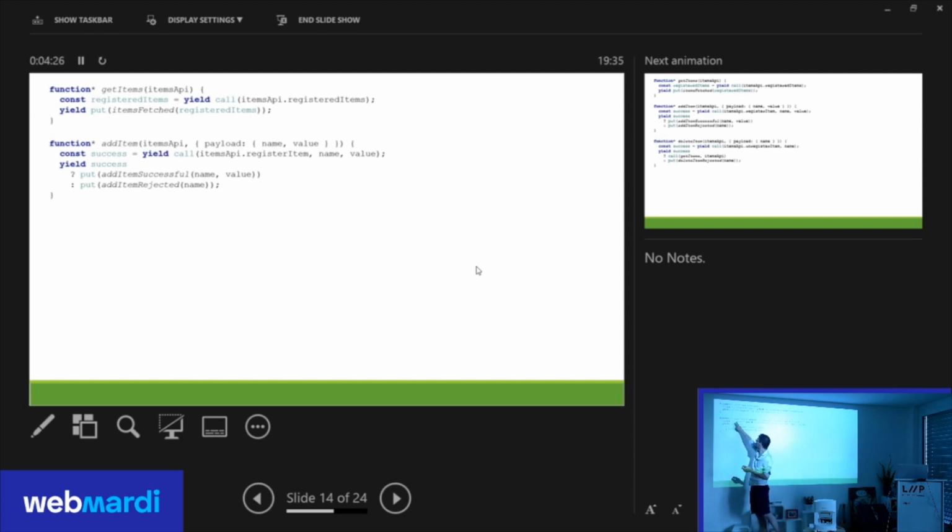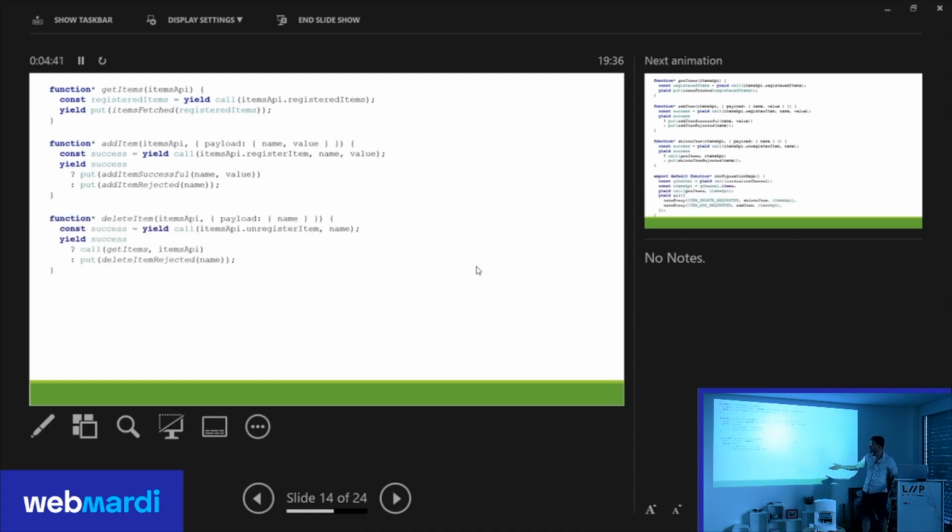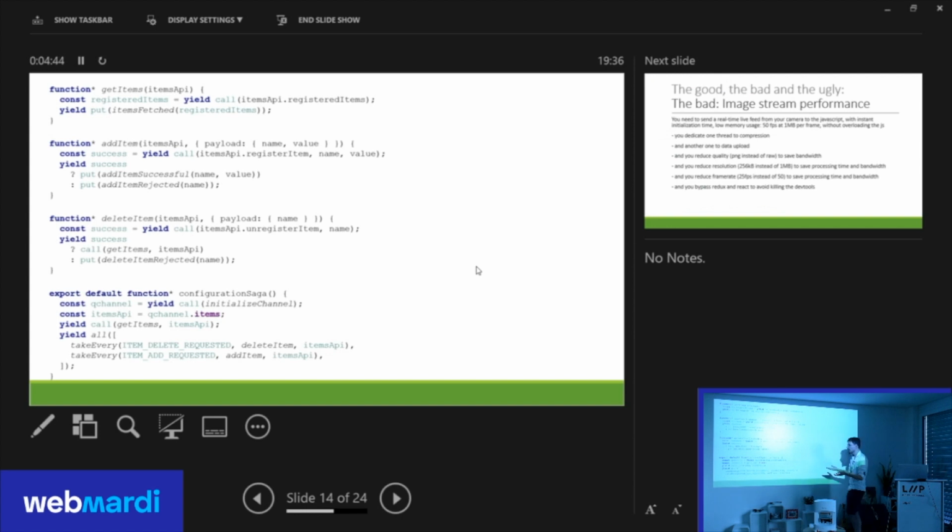Similarly, whether it was a success or not goes into the result of the promise of the backend call, into this variable, and then I can handle whatever is going on there, and so on. Same thing for deleting the item, and then something to put this all together, where this initialize channel is where I initialize the connection with the backend. For any of you who have to do any sort of side effect management, typically calling a backend for a login, anything, try this library if you have Redux around. It's a game changer.